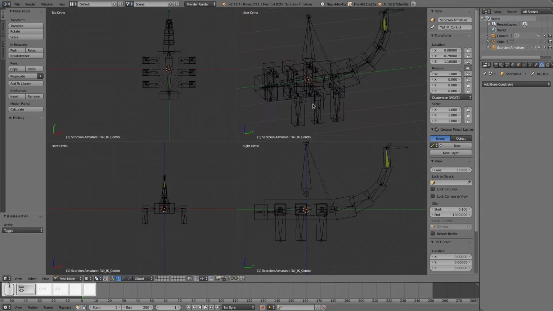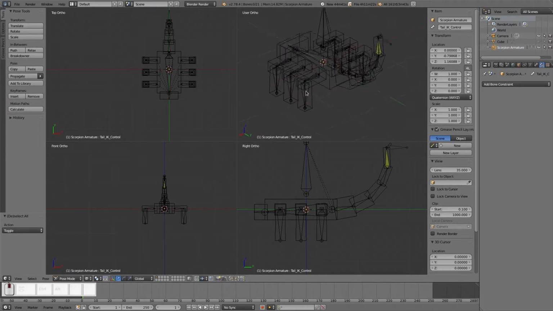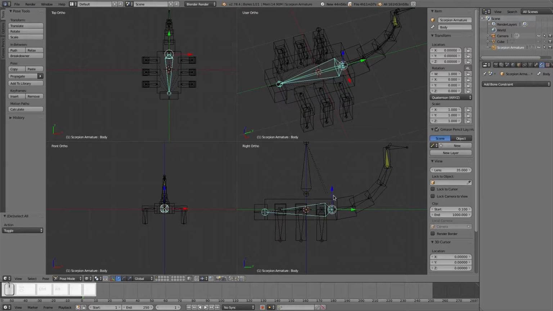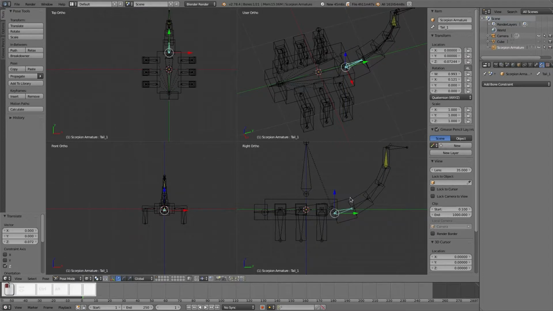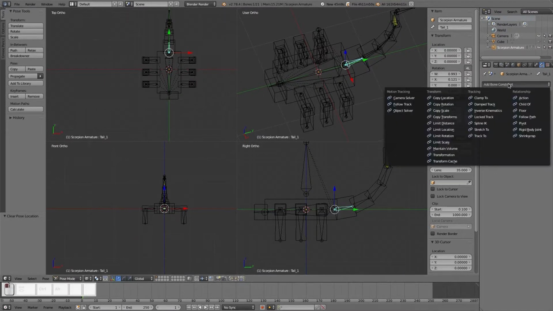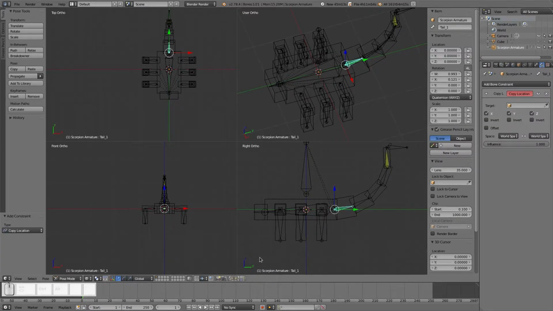So now we're going to do the same thing for the legs, because that's just where it gets the coolest. The body can move up and down. Oh, I should mention, the tail point will stay there if you move the parent bone. And while we're at it, let's add a bone constraint to this right away and copy the location. We do not want to copy Y, but we want to copy Z, which is up and down, and we want to copy X, which is side to side.